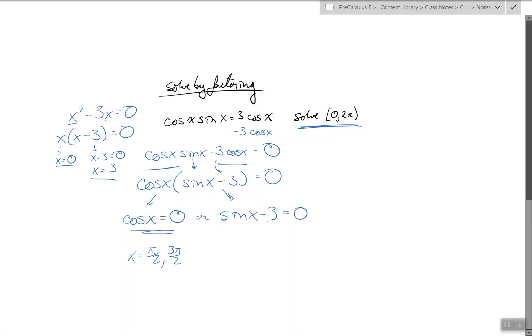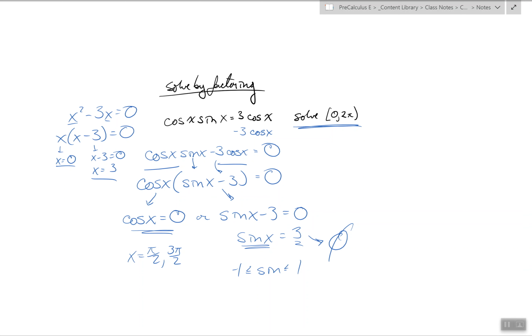On the other piece, we have sine minus 3 is equal to 0, so we want to go back to what we were doing before, where we get the trig function by itself and the number on the right. So we have sine of x is equal to 3. Talked about at the beginning of this example, sine can never equal 3. 3 is not a unit circle value. Sine is always in between -1 and 1. So for this portion, there is no solution. We don't have anything that works for x.